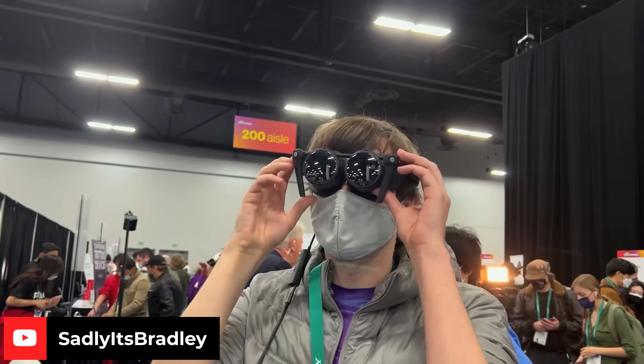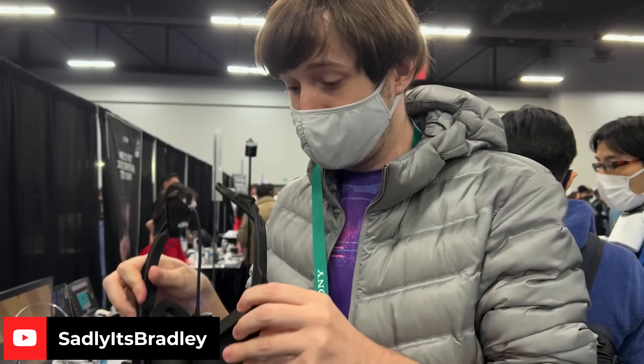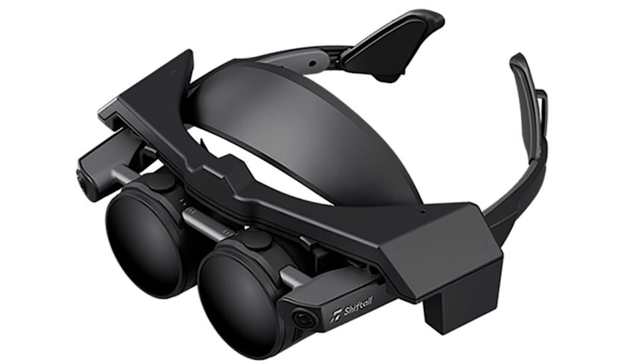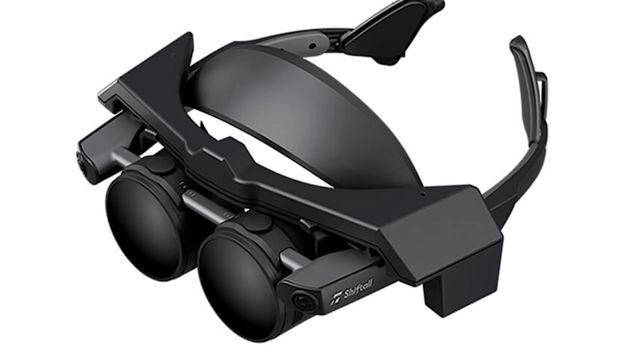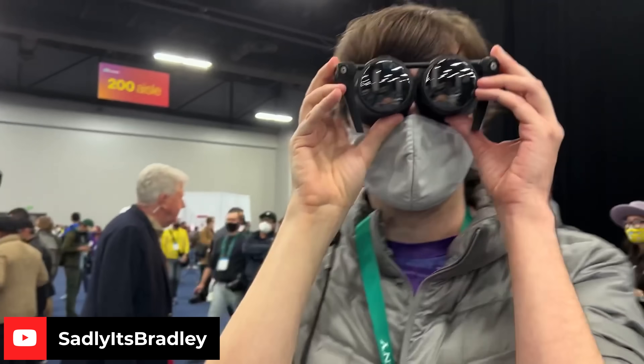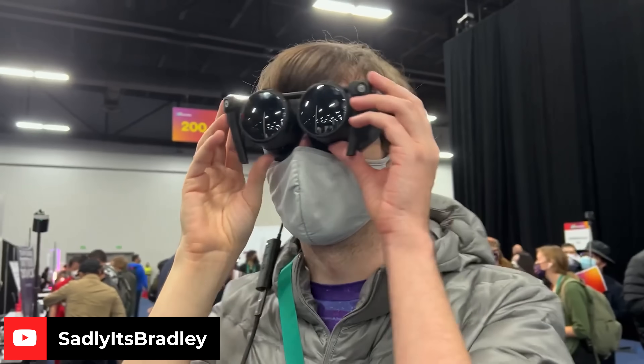The headset has built-in inside-out tracking via two side-mounted cameras handled by the onboard XR1 chip. To use tracked controllers, however, you'll need the alternative SteamVR lighthouse tracked mode, requiring base stations via the included adapter, which connects to the top of the headset. It's nice to see headsets that have inside-out tracking while also allowing for lighthouse-based tracking. I know I would love the Quest 2 that much more if it had the ability to be tracked via lighthouses, allowing for other controllers and better tracking with less occlusion. It's nice to see some smaller headsets coming to the market, possibly allowing us to wear them for longer and forget that they're there.